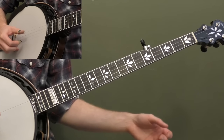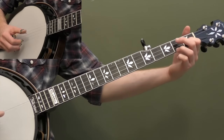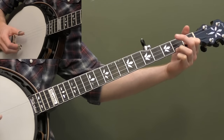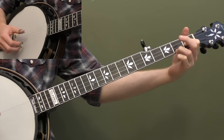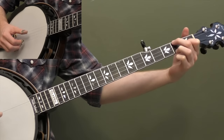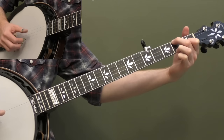Remember, don't worry about what you're doing with your right hand right off the bat. Okay, so let me show you a couple more real quick. Let's go back to our C once, and that's a 2-finger C. You can also do a 3-finger C, if you take your middle finger and put it down on the 2nd fret of the 4 string. So you've got 2, open, 1, and 2.